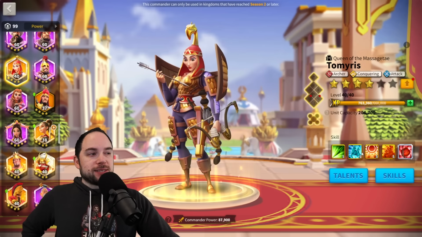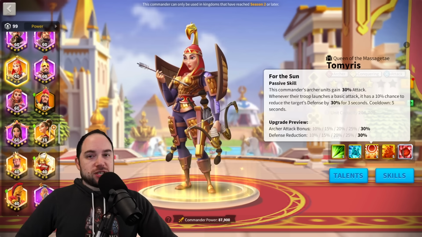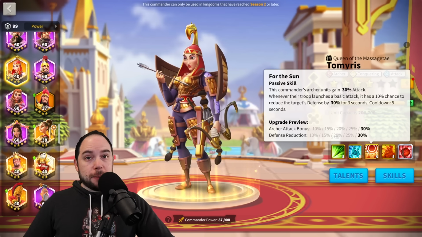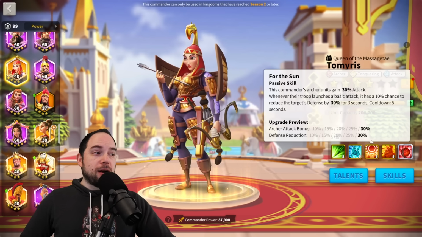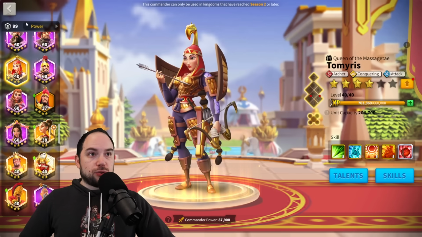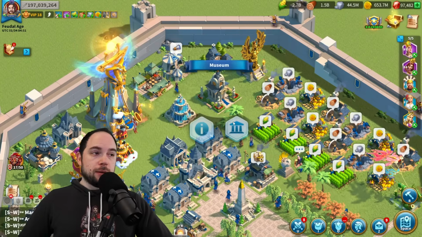Well, the passive skill over here is pretty good too. Just a reminder, you have a 10% chance to reduce the target's defense by 30%. This is going to stack with Hermann Prime's passive 20%. So the two of them as a pair could passively reduce the target's defense by 50% combined, which is pretty good. And let's not forget that she also has a museum buff.